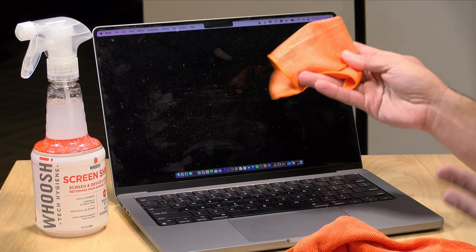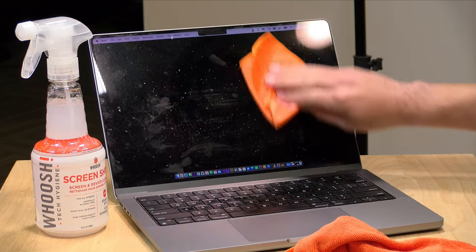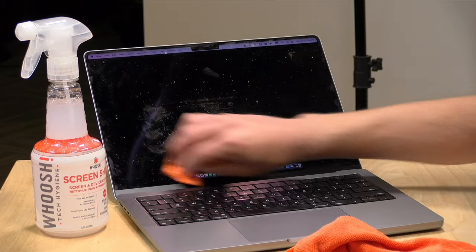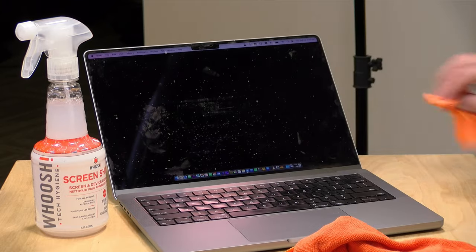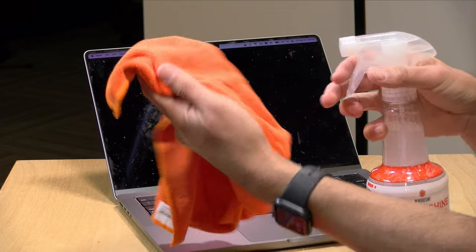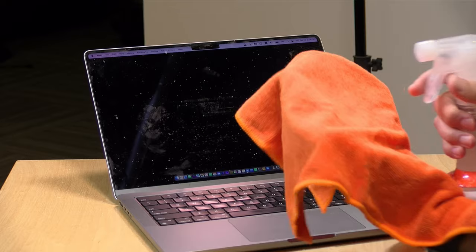So we're going to start off by doing what they instruct, which is to get the dust and some of the loose particles off the screen. I'm just going to use this cloth to get that off. A lot of this is like caked on stuff, and I'm guessing we're going to have to really scrub away here a little bit. Now what I'm going to do is spray this onto the microfiber cloth — you don't want to spray it directly on the computer. I'll go back a little bit so I don't get any ricochets on the computer. It kind of sprays like Windex, nothing crazy here. I've got my two or three sprays now once I got the pump primed. It's definitely a bit wet — I can feel the moisture on the other side of the cloth, so you may want to do it on one portion of the cloth and dry off with another.